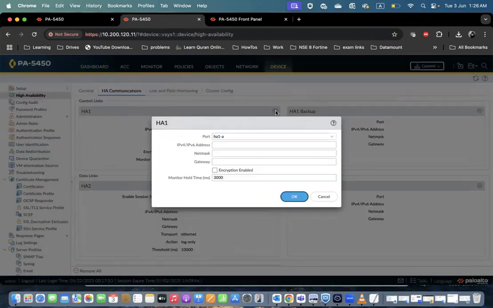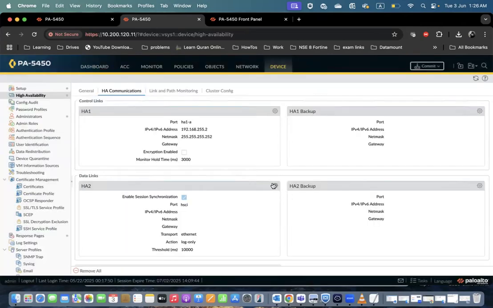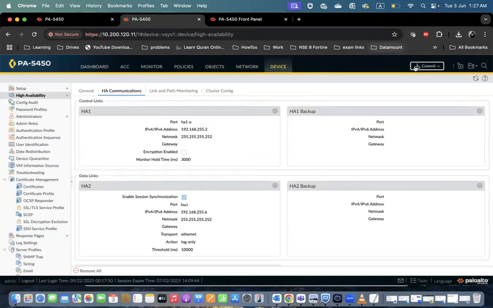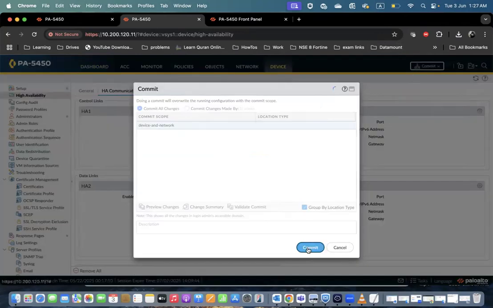HA communication port, I'm going to use this one, same interface, 192.168.255.2, with mask 255.255.255.252 (/30). Now the HSCI interface, 192.168.255.6 and subnet mask again /30. Okay, and commit.